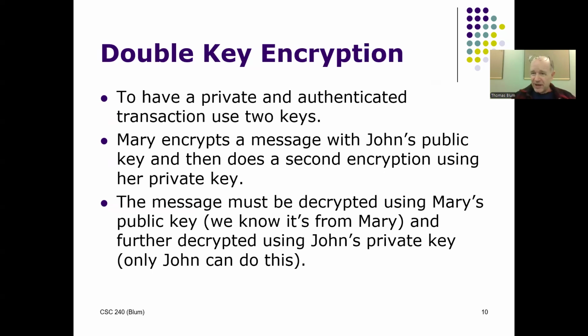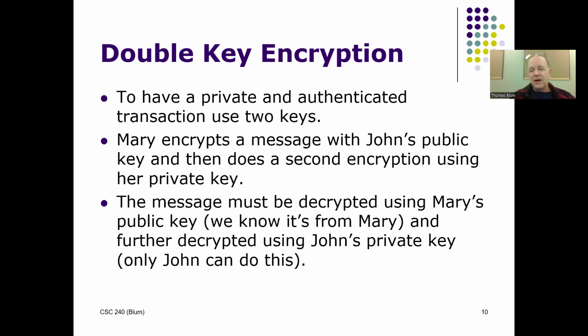So now we can play both games. And so now we have Mary and John instead of you and me. We'll have Mary and John, and they want to send a message. So Mary is the sender, and John is the recipient, and Mary's going to encrypt a message with John's public key. But before she sends the message, she's going to do a second encryption with her private key. Now the message goes out onto the internet. Any number of people might be able to grab it, including hopefully John.